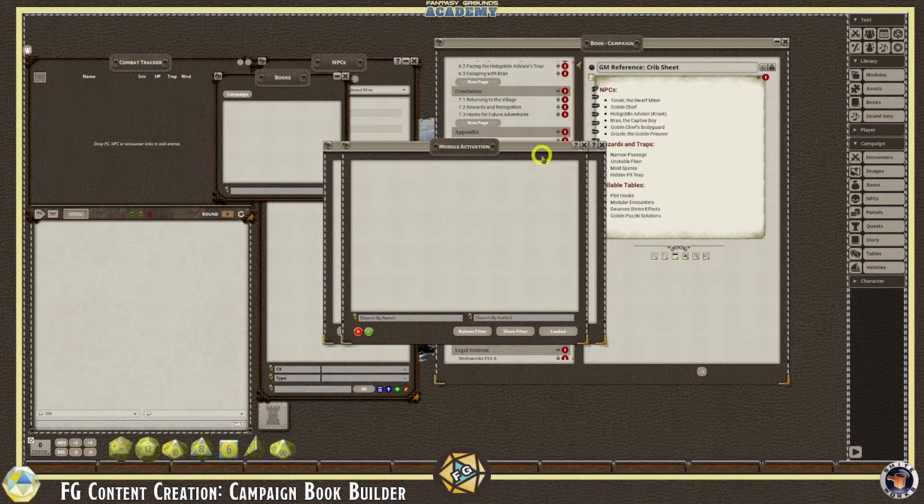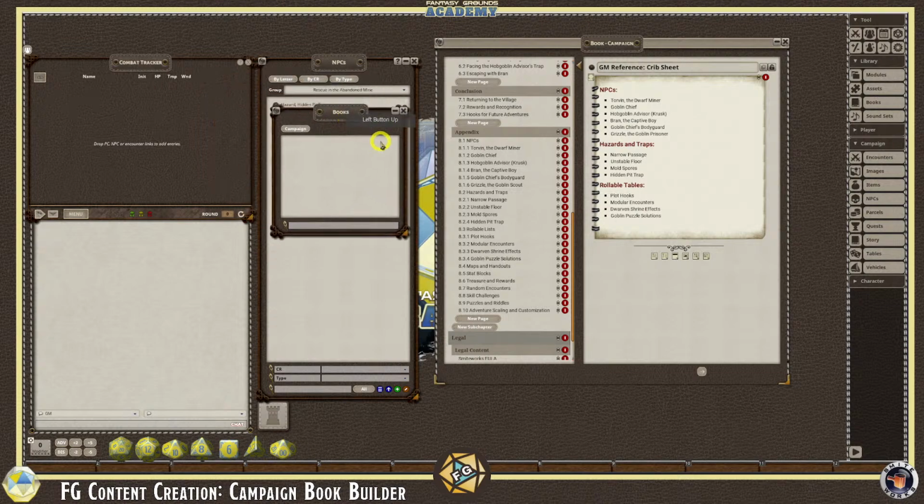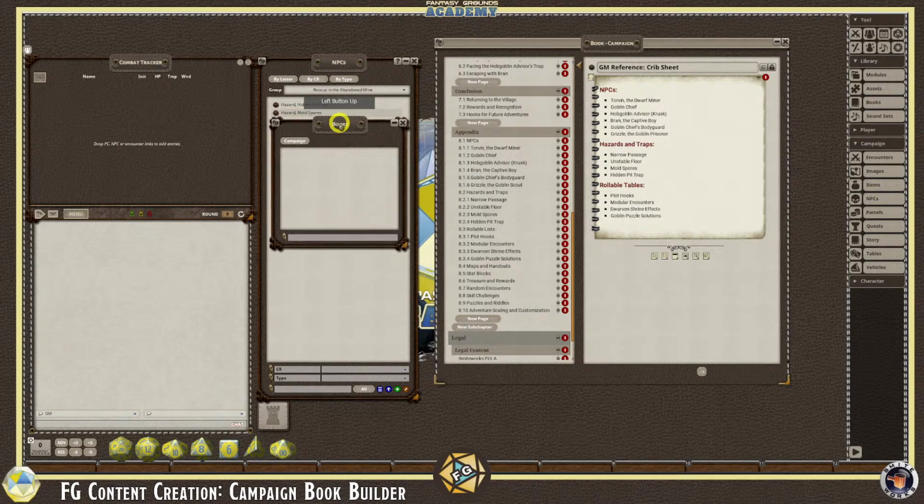When you have a lot of stuff loaded, that can be very confusing and also unnecessary, and you might even create more overhead than is required. I'm doing a lot of custom homebrew content here, so I really don't need much at all. However, if you want to test out NPCs and those sorts of things, you might need that data. But for the time being, I'm just going to be working with the text editor and that sort of thing.